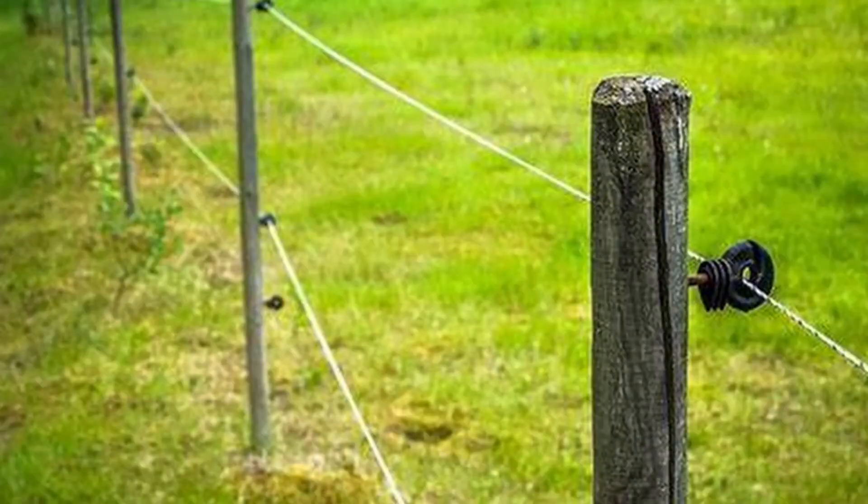Electric fences are widely used in many hobby farm operations because they can be a safe, effective and inexpensive means of permanent or temporary fencing if constructed properly and energized with the right controller for the area confined. Keep in mind it's more of a psychological barrier than an actual physical barrier for animals. If an animal wants to run through a wire or net that's not stretched, it can do so, causing damage to itself and the fencing. High tensile or braided lines prove to be more difficult for an animal to penetrate, but they can still fail if they lose current. So often electric wire fencing is used in conjunction with other types of fencing. Proper construction is going to be critical to minimize shorts and grounding issues.